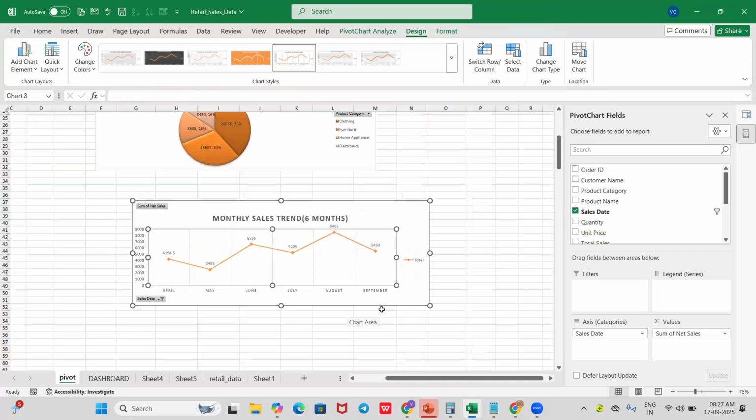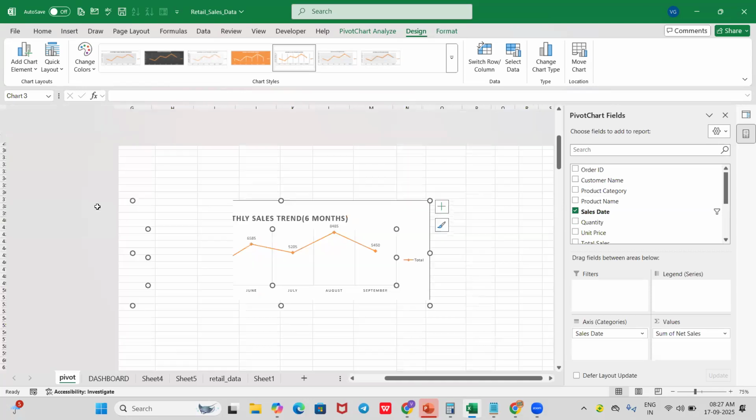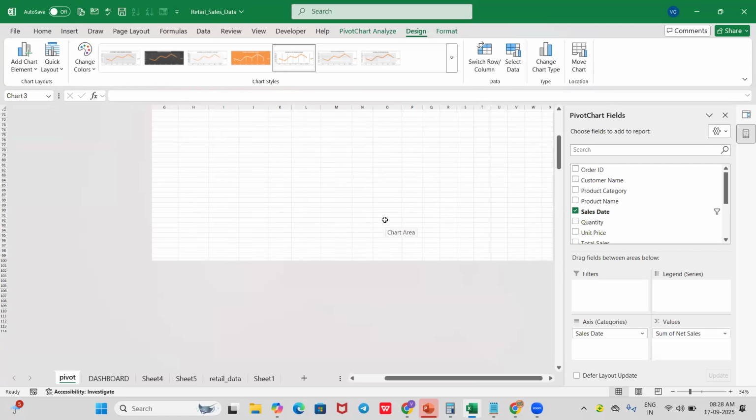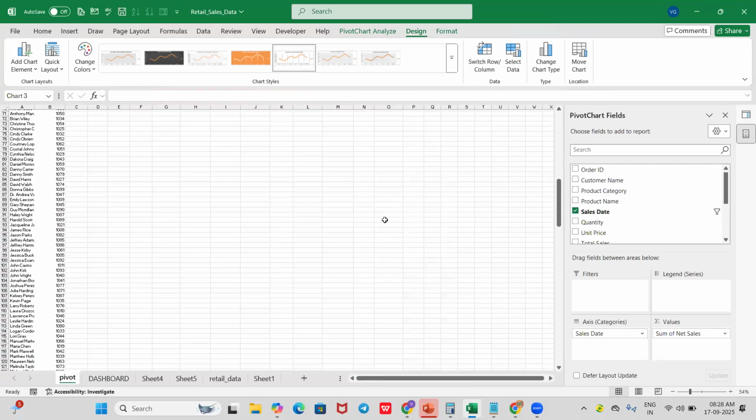And parallelly, as soon as we create a graph for each of the questions, we have to create dashboards accordingly, because the dashboards are very important.